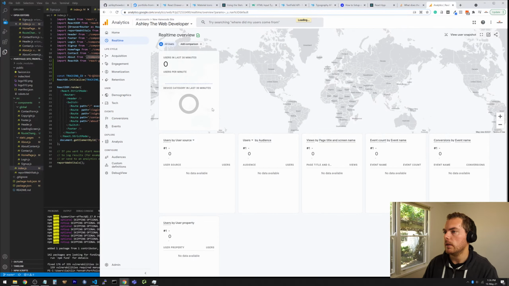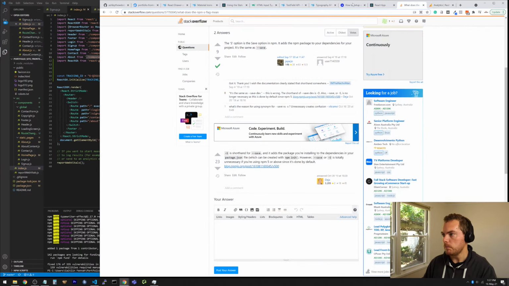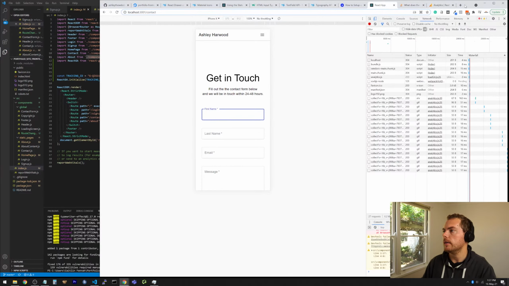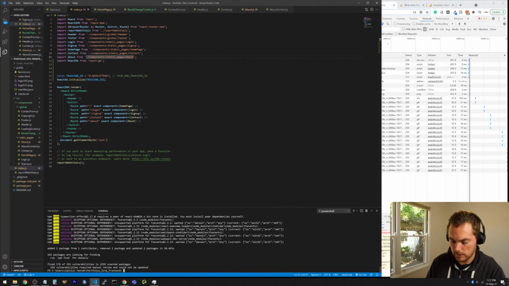I'm still not getting any of this, but I think that's because it's coming from localhost and not the domain. The way that I can test that is I'll come over on a different screen, but first I need to push it to GitHub.